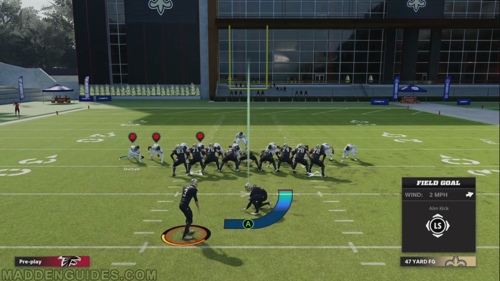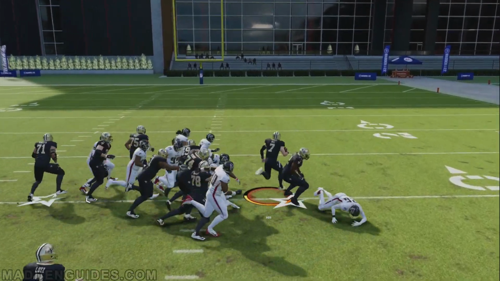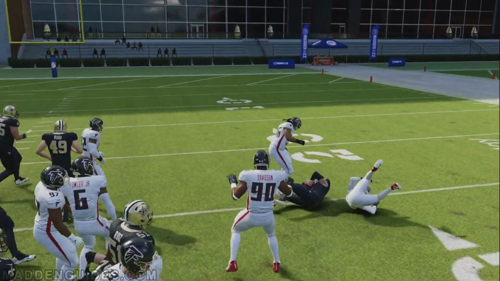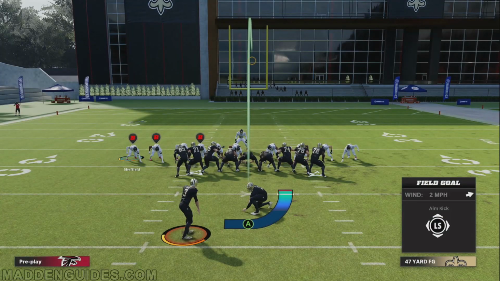I'm not even going to control the quarterback or the holder here. I'm just going to allow the computer to do it. I just want to show you what happened. This is by default what the play is designed to do. It's supposed to be something like that, where he blasts through there and hopefully gets some blocks. Now, I can't promise you're going to get a lot out of that. However, if you do what I'm about to show, it makes it that much more effective.